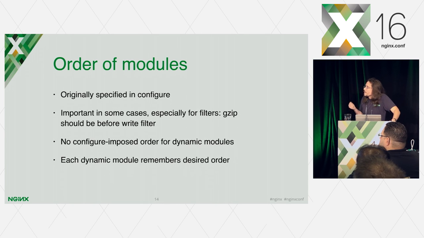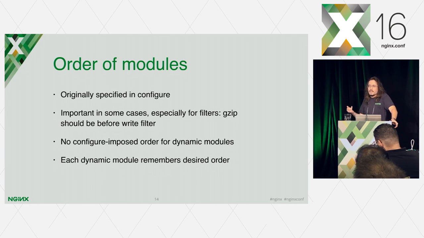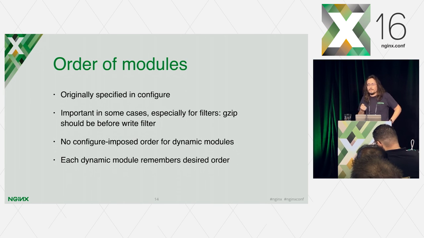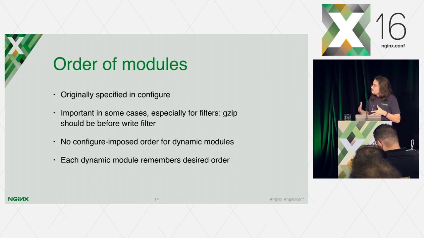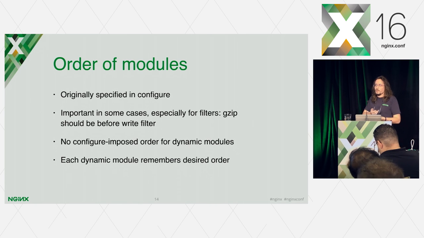Next is the order of modules — it's important in some cases, especially if you write a filter. For example, Gzip must happen before writing data to a client, and both these tasks are done by filters. So you have to provide an appropriate order for filters. Normally this is done in static compilation via configure order. But when you're loading a module dynamically, it doesn't have an order. So we have to store the configure-imposed order inside the module itself. Nginx, while loading a module, takes a look at the order recorded in the module and places it into the appropriate place in the module list.